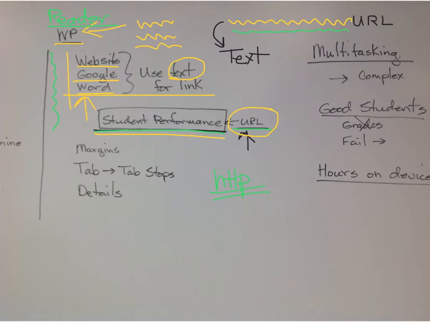A couple other review points here. Make sure you change margins for the whole document. Some people are using lots of tabs to arrange stuff. You can actually put tab stops in. You can put a center tab stop, a left or a right tab stop. You can even put a tab stop based on a decimal point, so it'll line up the decimal points and so forth. What people use instead of tabs, a lot of times, is the table feature to arrange their things.